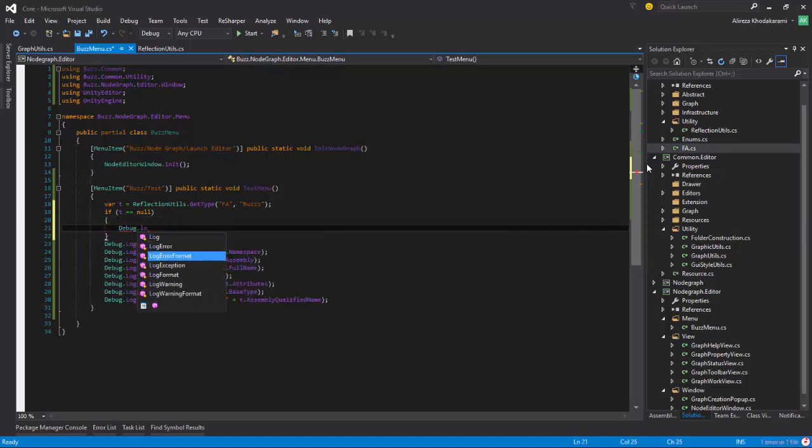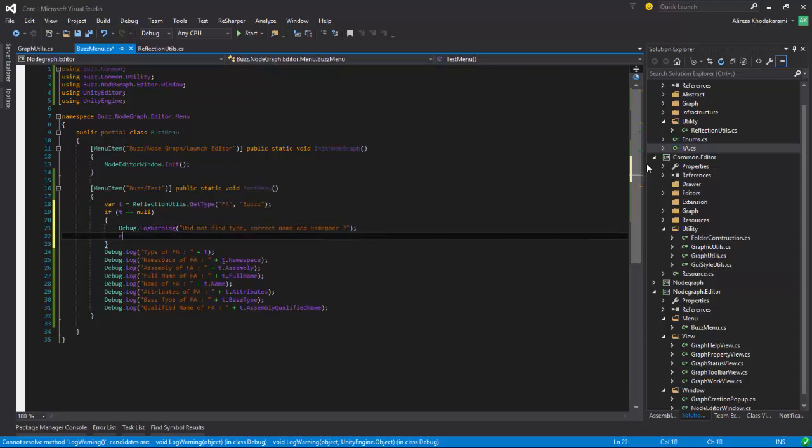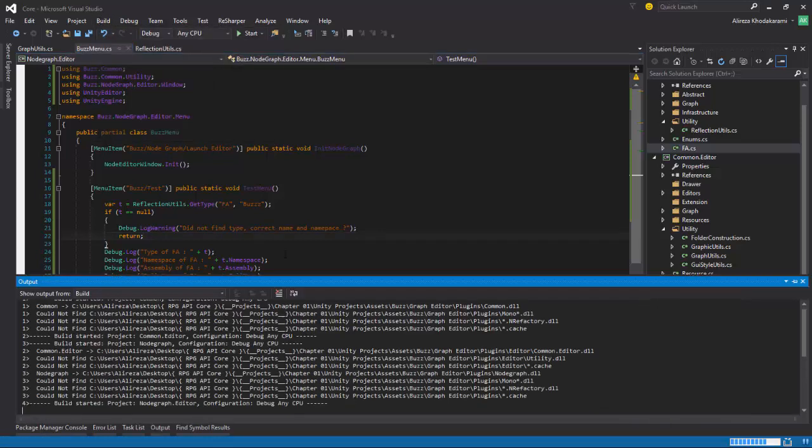Debug.LogWarning to make it obvious: "Did not find type, correct name and namespace," and then return, so that I don't get that null reference exception.